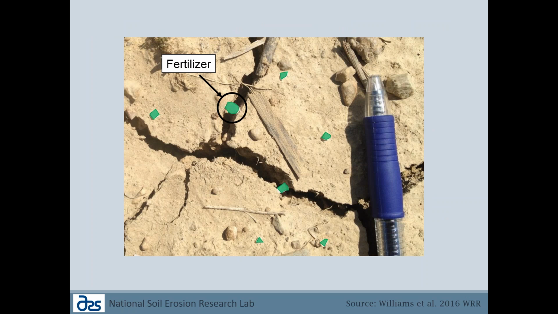And this is just a picture of the phosphorus on the soil surface relative to some of the cracking we see in our soils in the western Lake Erie Basin. So whether it's from fertilizer, like is shown here, or if you can imagine that there's a large amount of phosphorus stored right in the top of the soil, when we have a rainfall event, we get runoff, this water can flow across the surface, collect that phosphorus, and go right down into the cracks and into the tile stream.